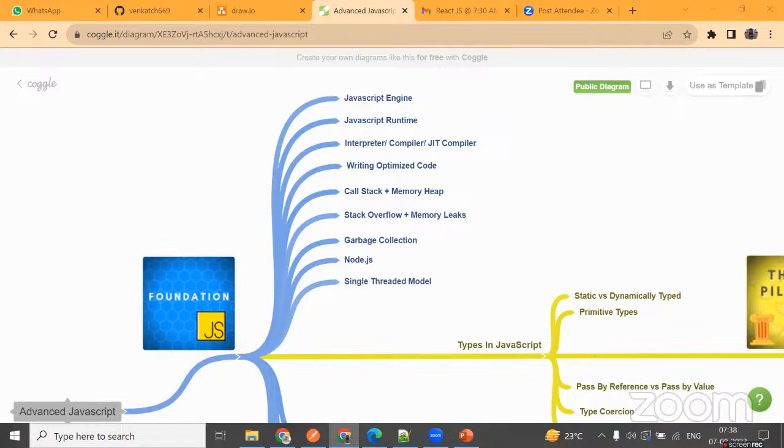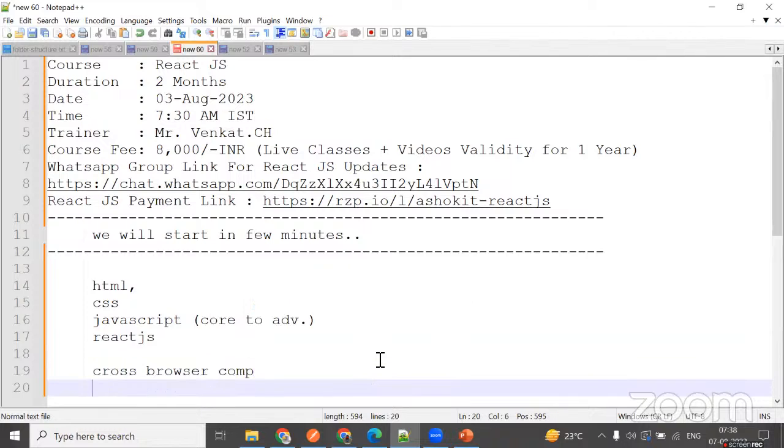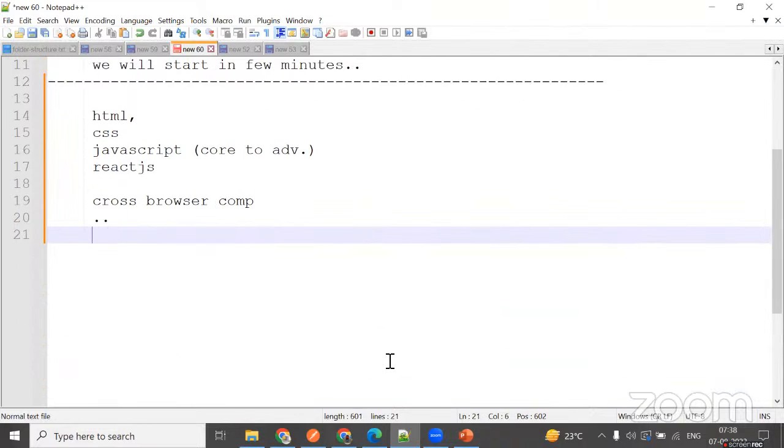Cool. In real time, we might hear about it, or we might be working on it. So we see cross browser compatibility. What is cross browser compatibility? That means, let's say, in the market, how many browsers do we have, how many browsers do you use?